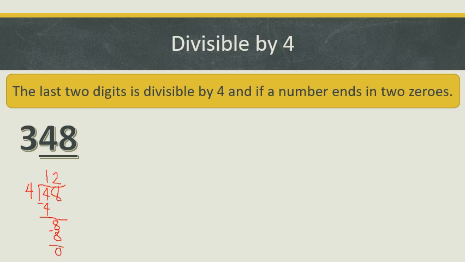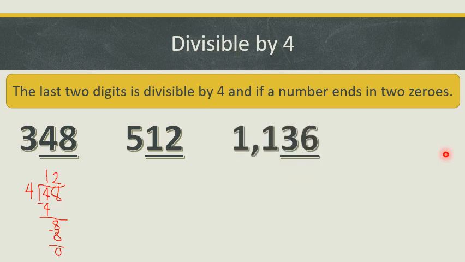Okay po. Another example is 512. Instead na i-divide natin yung 512 sa 4 para malaman natin kung may remainder o wala, kukunin lang natin yung last 2 digits. So, ito lang. So, 12. So, meron ba sa skip counting by 4 ang 12? So, mag-skip counting na tayo by 4. So, 4, 8, 12. So, nandun siya. Ibig sabihin, ang 12 ay divisible sa 4. Kung divisible sa 4 yung last 2 digit na 12, ibig sabihin ang 512 is divisible din sa 4.